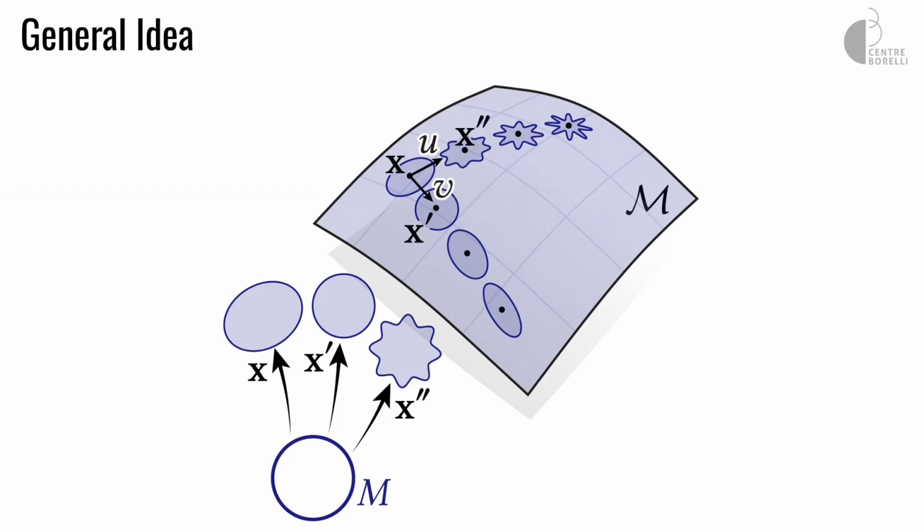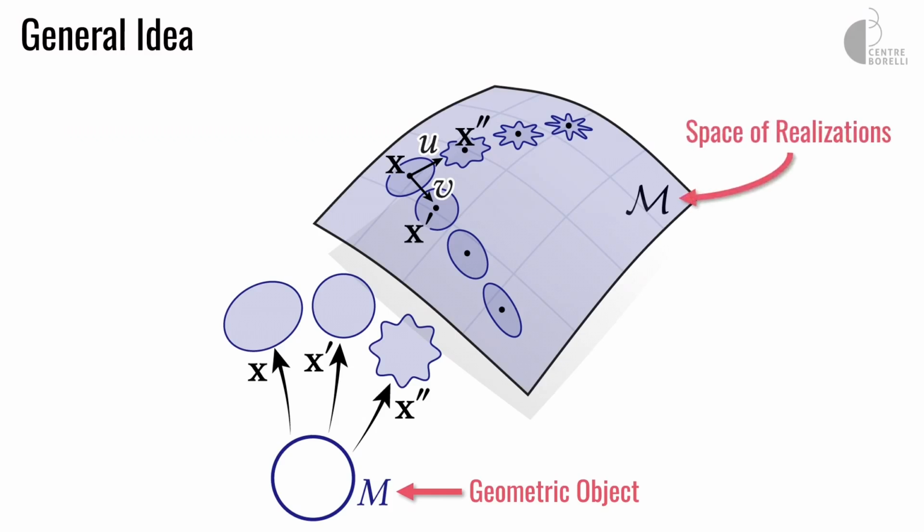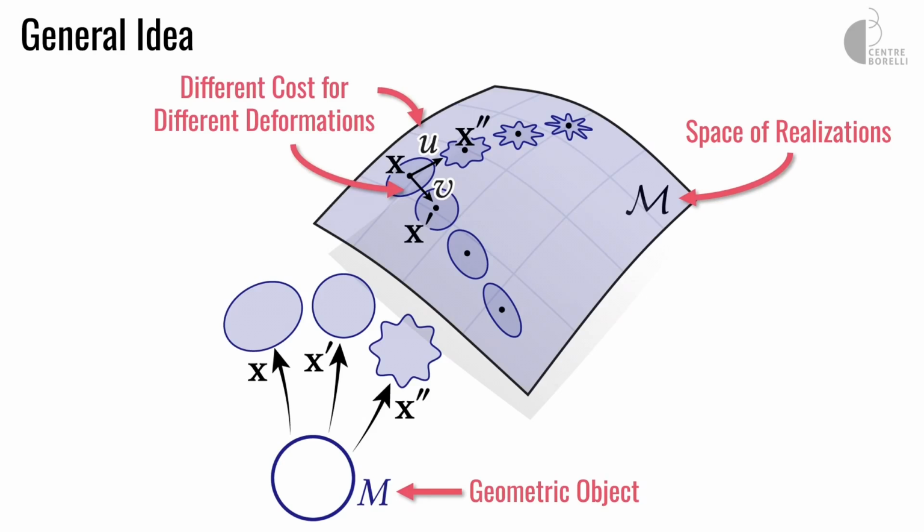And then you realize, okay, these are actually animations for this. The spatial realizations. And then on this space of realizations, which turns out in the end to be a manifold, you want to associate different deformations of your object, different costs. So if you are math people, you say, okay, I want to have a Riemannian manifold. And a typical question would be: here I have two different tangent vectors that give different trajectories, this u and this v.